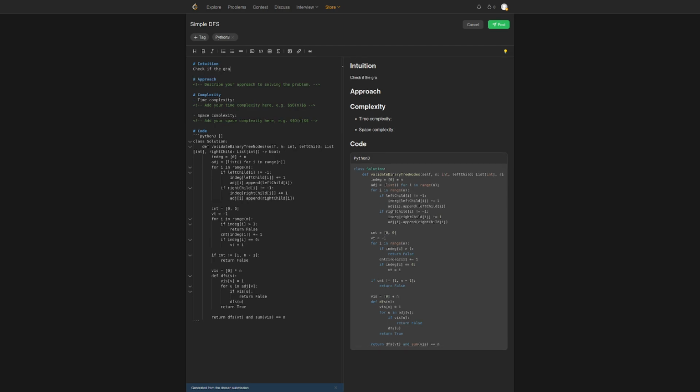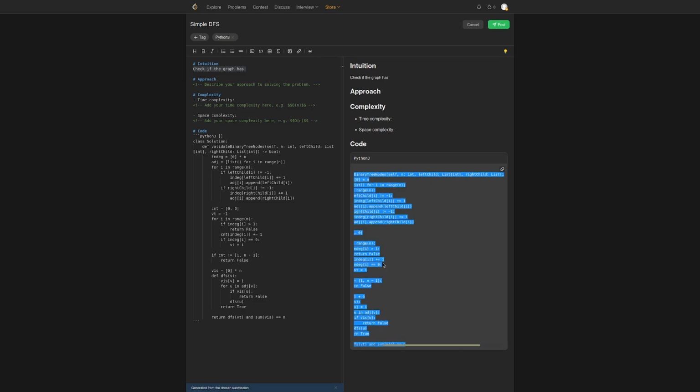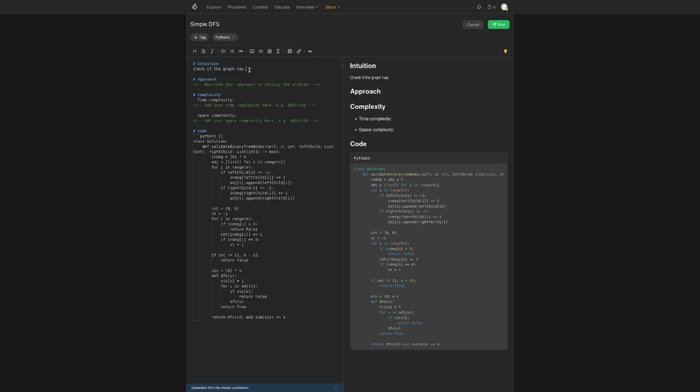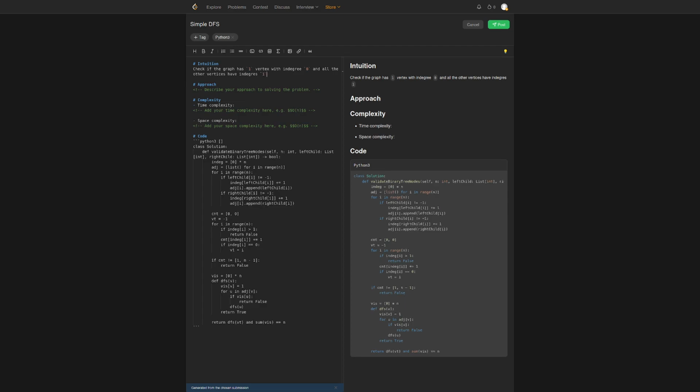Check if the graph has, I mean, technically this would be enough. Check if the graph has one vertex with in degree 0 and all the other vertices have in degree 1. They have only one parent.